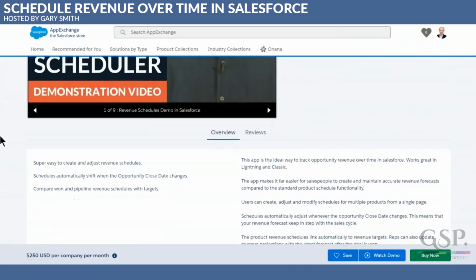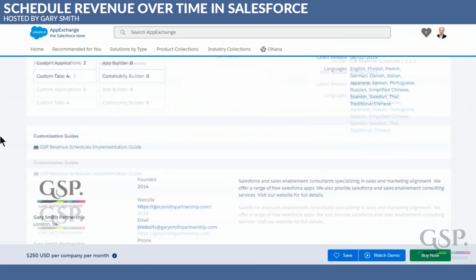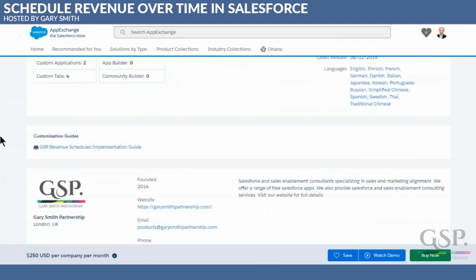When you do so, there are some very simple adjustments you need to make to the page layouts on opportunities and opportunity products. We've written this guide to help you do that. It's a very simple process, and the guide gives you step-by-step instructions about how to make those changes.